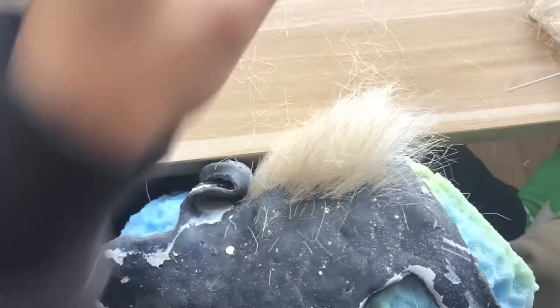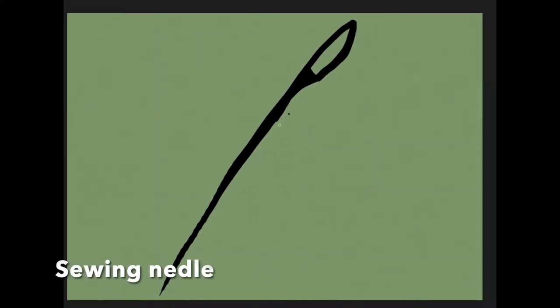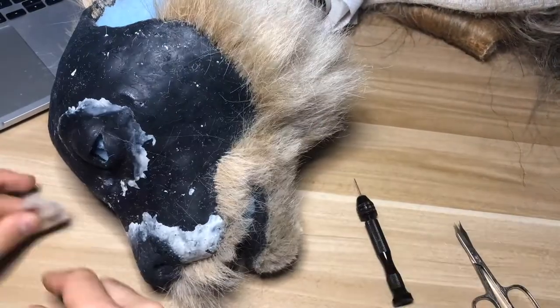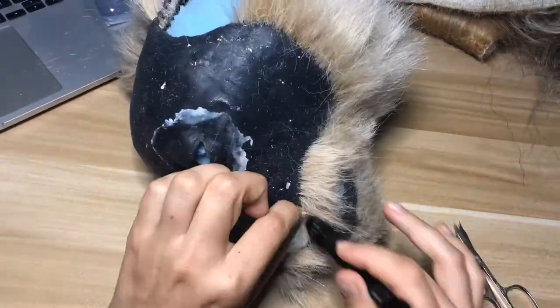Speaking of needle, there are two options for punching needles. Either you buy a felting needle, or you use a sewing needle to build yourself a punching needle. This is done by cutting the top of the needle eye, then breaking one of the legs and filing down the remaining stump a bit. The thicker the needle, the more hair gets punched at once, and especially in areas where you will see the hair, like the top of the nose and the lower lid, you should use the finest needles possible.